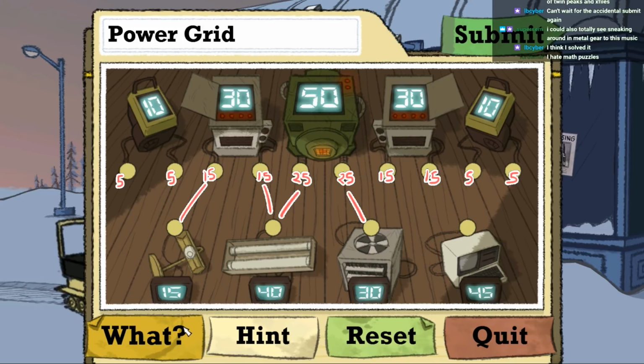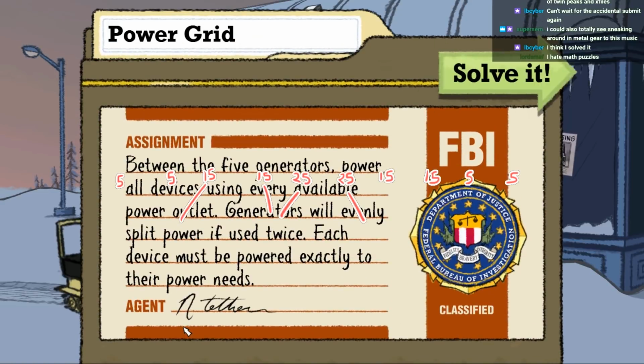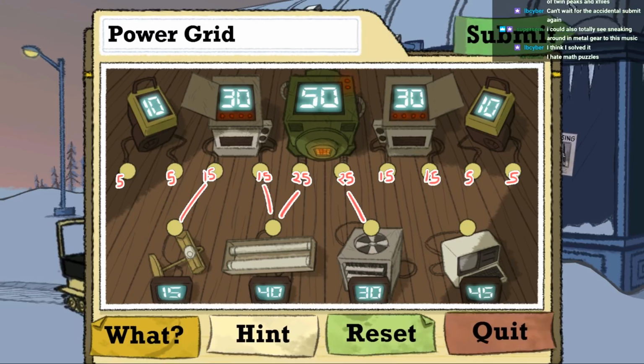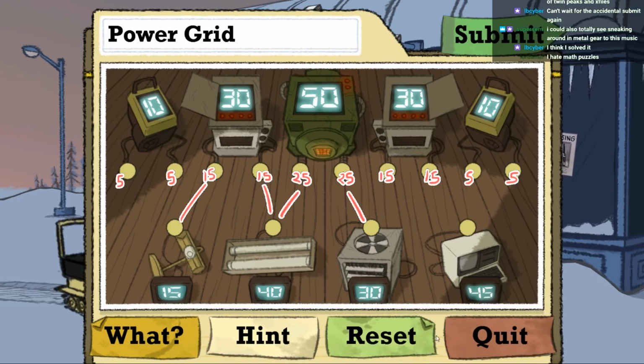Excuse the double audio here. Yeah, it doesn't say that the wires have to cross, because the bird problem said that you can't cross the wires. So, interesting. That certainly changes some stuff.